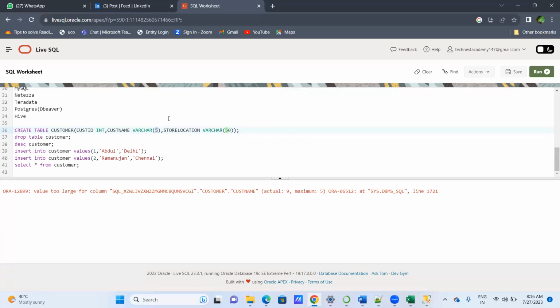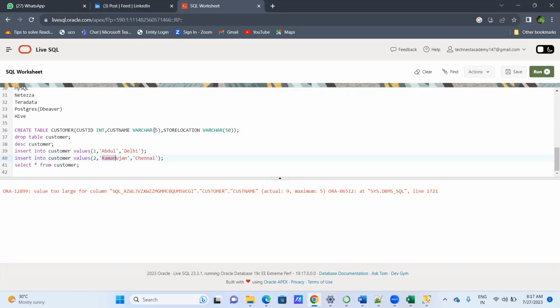That is why the engine is telling us that the value is too large for the column customer name. The maximum here is 5, so I can accept at most 5.